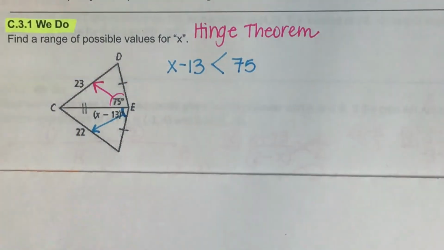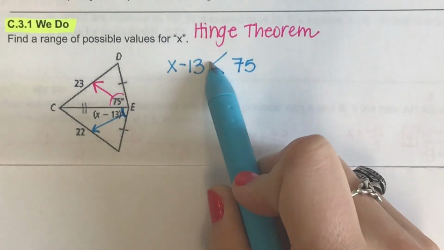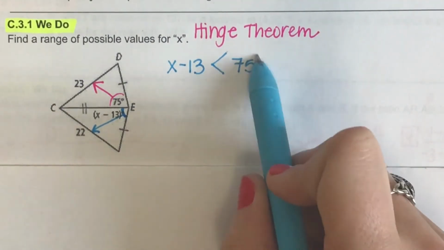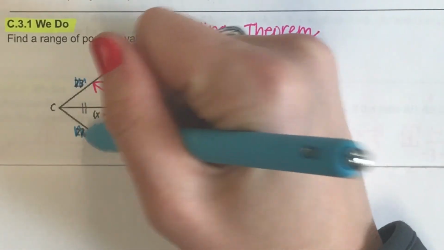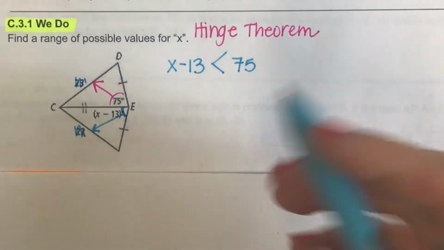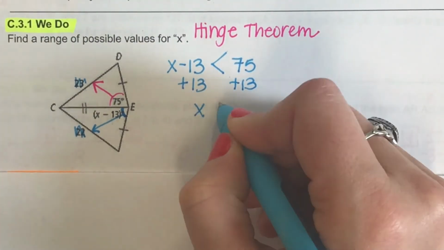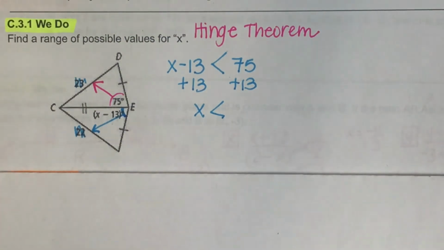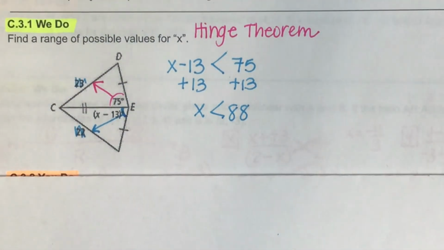And what you want to make sure you do is you always keep the things together that are the same. So this has a degree sign, so when you're making your inequality, also use the other number that has a degree sign. Don't use these numbers over here. Don't get tricked. So all I'm going to do here is like a normal algebra problem. I'm going to solve for x. So I'm just going to add 13 to both sides, and I get x is less than 88. So I know that my x value cannot be bigger than 88.